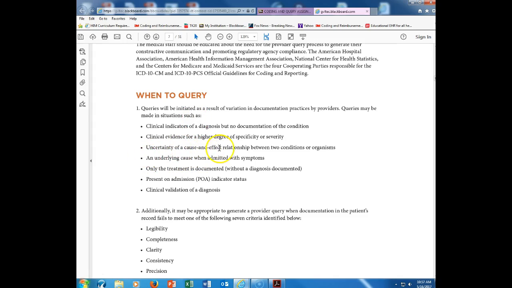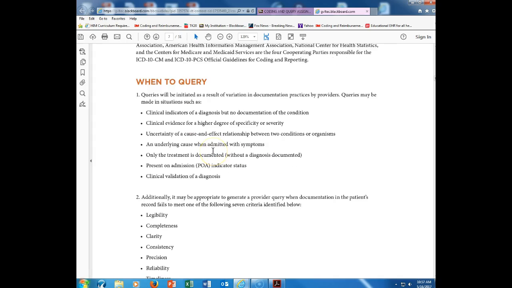With a cause and effect relationship, if we have an organism and a disease process and a combination code, we really need to have the organism and the disease process linked. If we had, for instance, pneumonia and the sputum grew out E. coli, in order to apply the code for E. coli pneumonia, we need the physician to say that the pneumonia is due to the E. coli, and that's a perfect example of when we would use a cause and effect query.